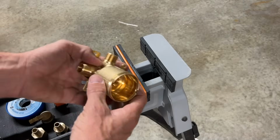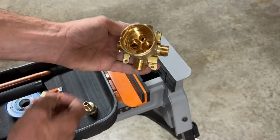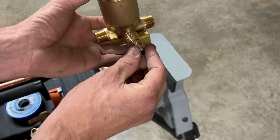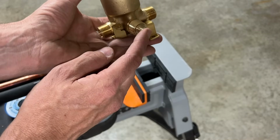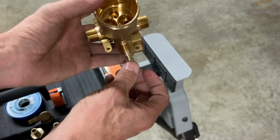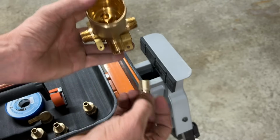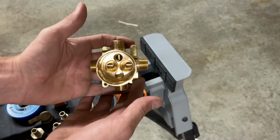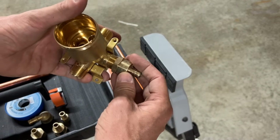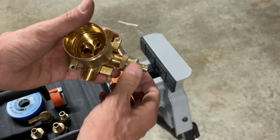So just a little bit more prep work prior to mounting everything up. Now, if, again, you have soldering skills, I would get these fittings that internally mount to the threaded ports and go ahead and solder those. That would be a great, long-lasting joint, especially if it's soldered correctly. So that is what I'd recommend. Now for DIYers, and when you're using PEX type B, you can go ahead and get these threaded fittings that are going to convert you over.